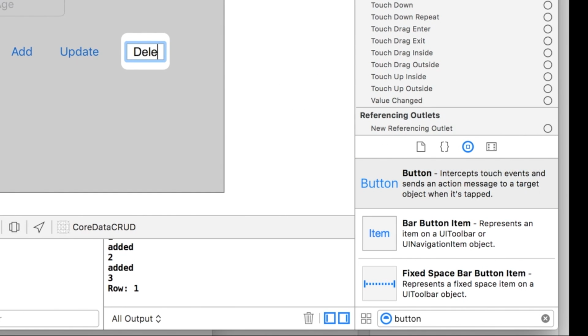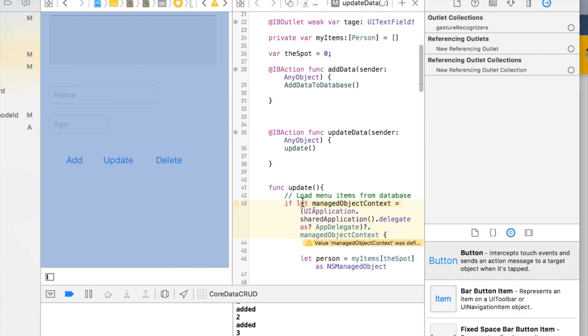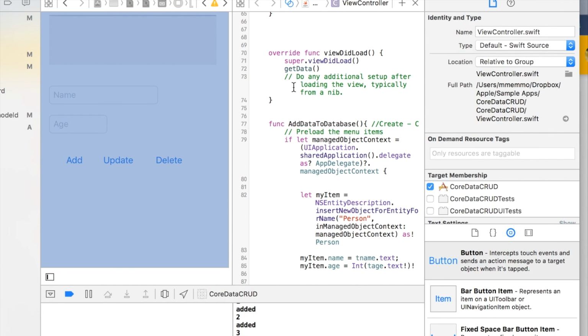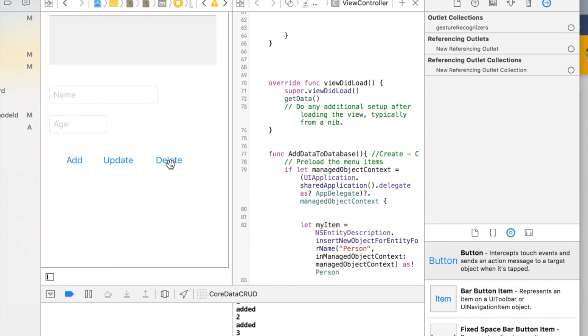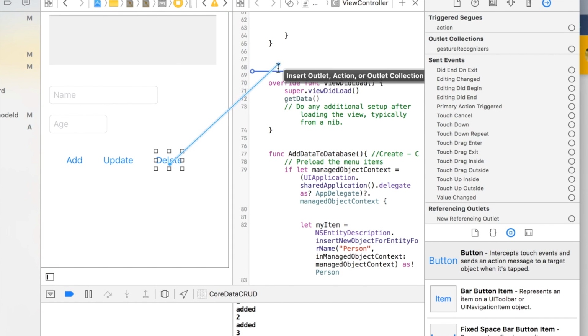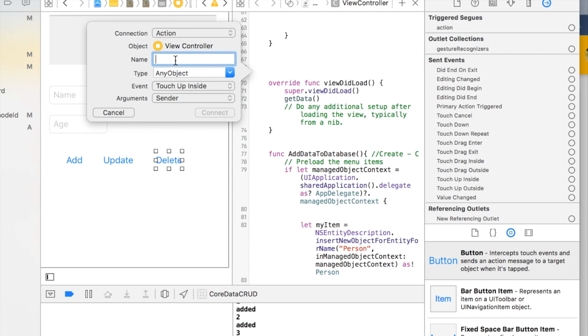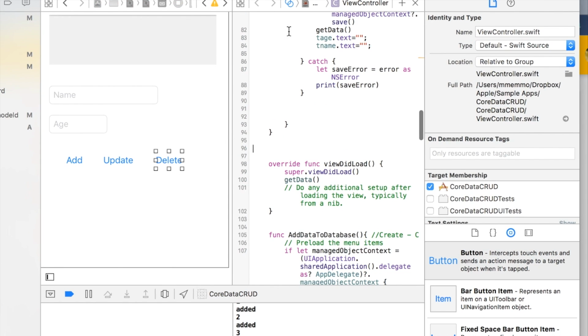And we're going to say delete. Go split screen. Go underneath where I had the update, right above the viewDidLoad though. Got to make sure you're not inside of another method or you'll run into trouble. So let's go action, and we'll say delete data, right? And right underneath that, we'll put our new delete method.